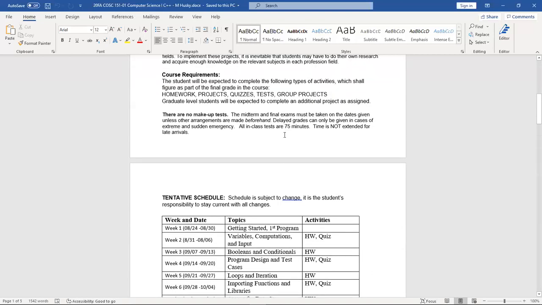Let's see. With all the makeup tests and quizzes, you'll have a pretty wide window of time to complete all of the activities.